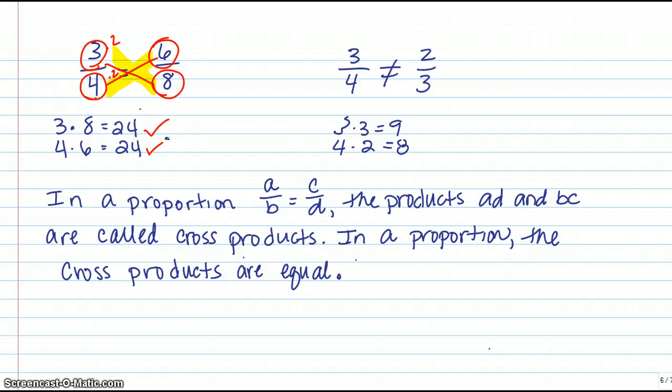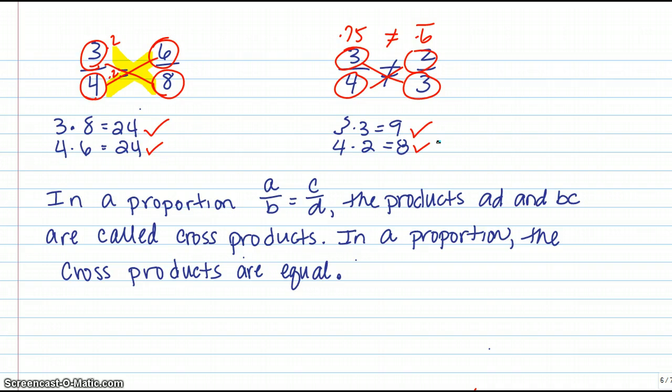Then they also wanted us to write a fraction that is not equal to 3/4. 3/4, which is 0.75, is not equal to 2/3, which is 0.6 repeating. Okay? So it also told us to check the numerator times the denominator, by the way that's 9, and then the denominator times the numerator, by the way that's 8. So they're not the same.